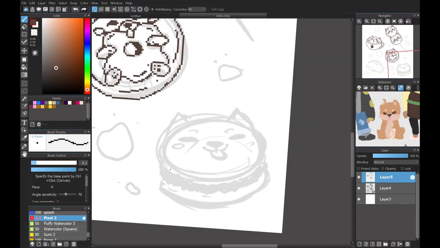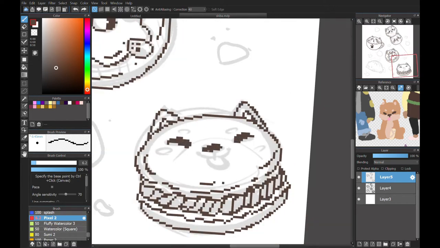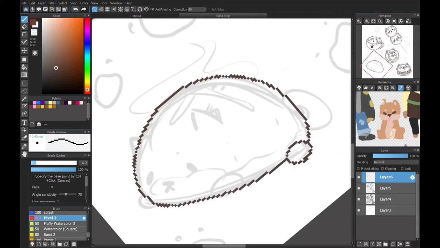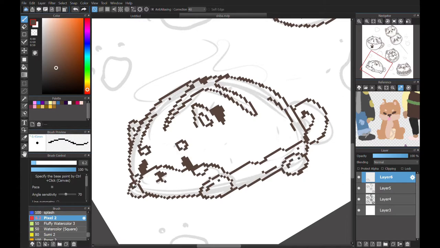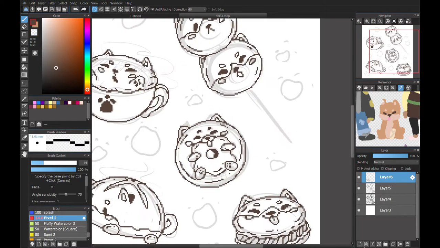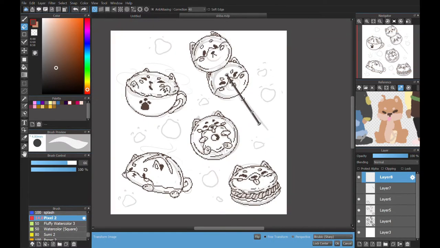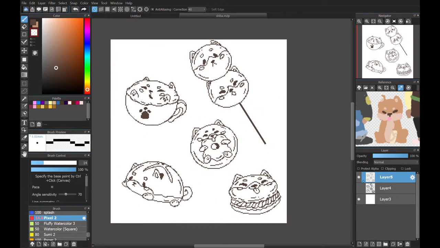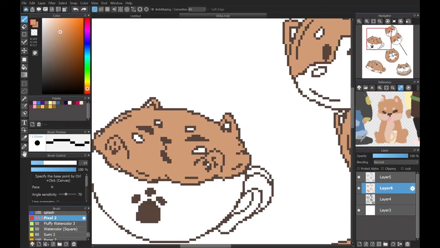And Sai always brings his little Shiba pup Hachi with him everywhere. So I have this thing in my head that the owner of the cafe becomes really charmed by this little dog frequenting her shop, and that she comes up with these treats that take Hachi's likeness, you know. So we've got a cute latte or cappuccino or puppuccino if you want to be cute about it, some dango, a donut, a bread roll, and a macaron. So that's the main inspiration for designing these cafe menu Shiba items.